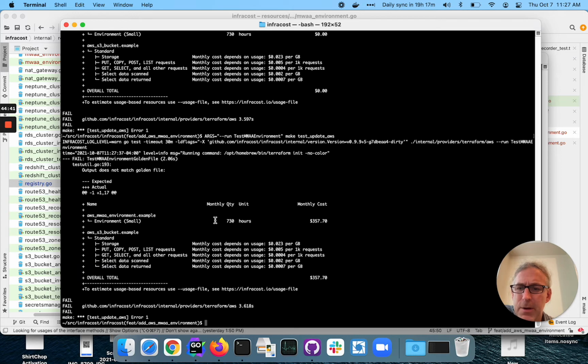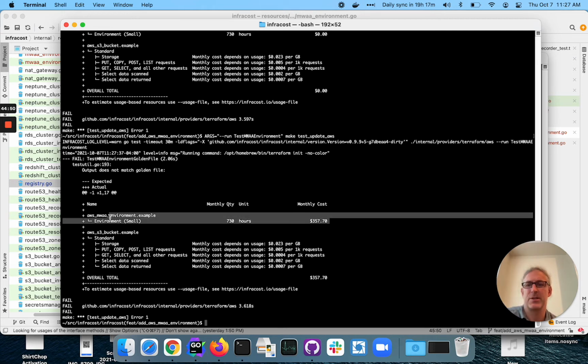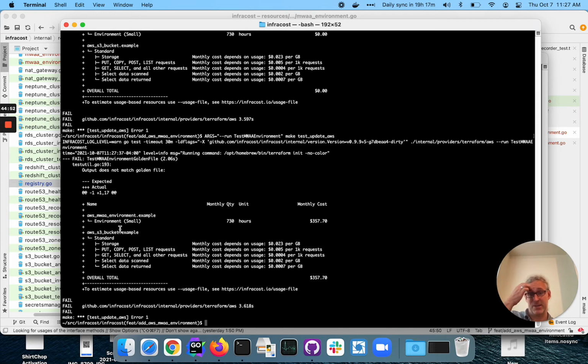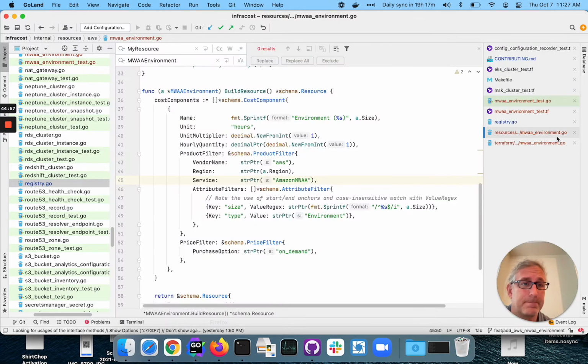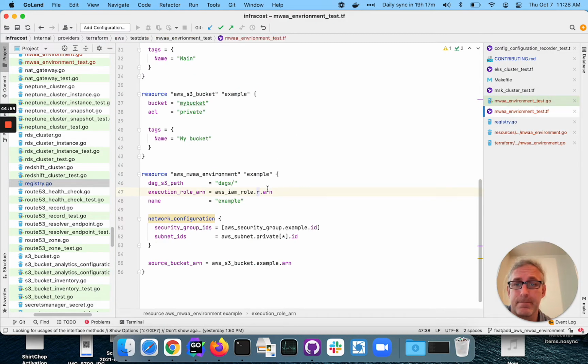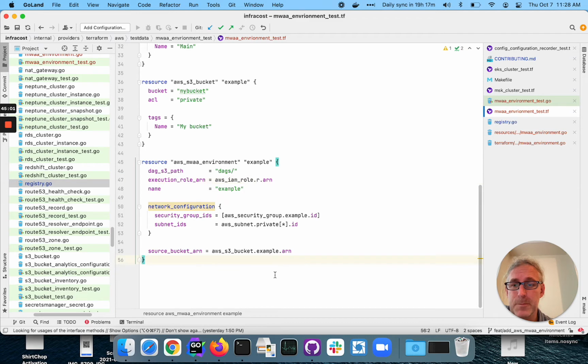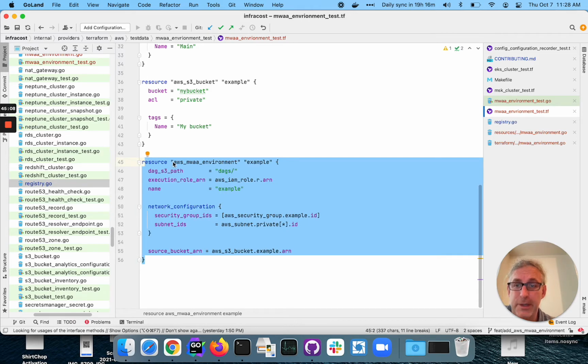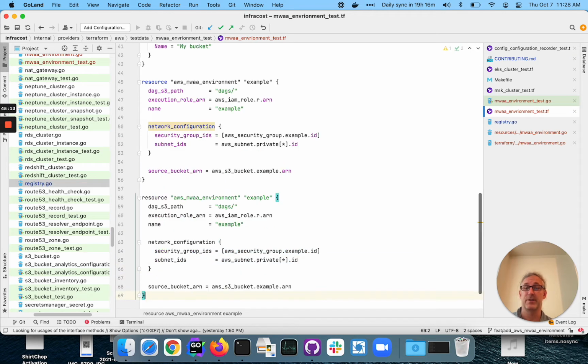Okay. Now I can see that I'm getting a price for this, so that looks good, and we can add some additional test cases at this point. So I can just copy this, and let's say I want to test that we're actually picking up the environment class.